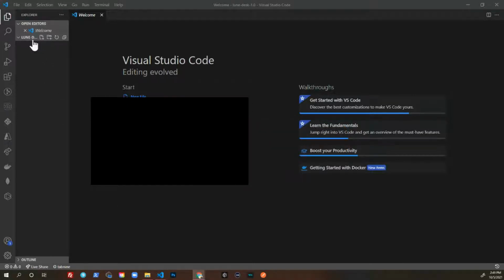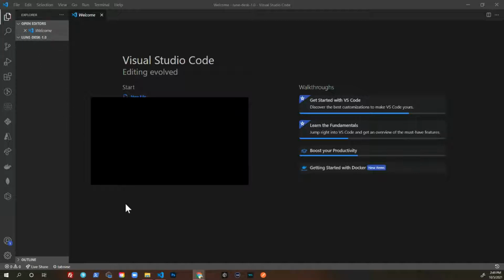So right now, if you haven't, go to your file explorer. Let's create a folder. I called mine Loon Desk 1.0. You can call it whatever you like. So after that, let's learn a little bit here. For the ones who may not know, this is VS Code. I'm going to assume you already had this installed. I'm not going to do a whole walkthrough of any of that stuff. Whatever text editor you may have, this is the one I chose: Visual Studio Code. Use what you like.